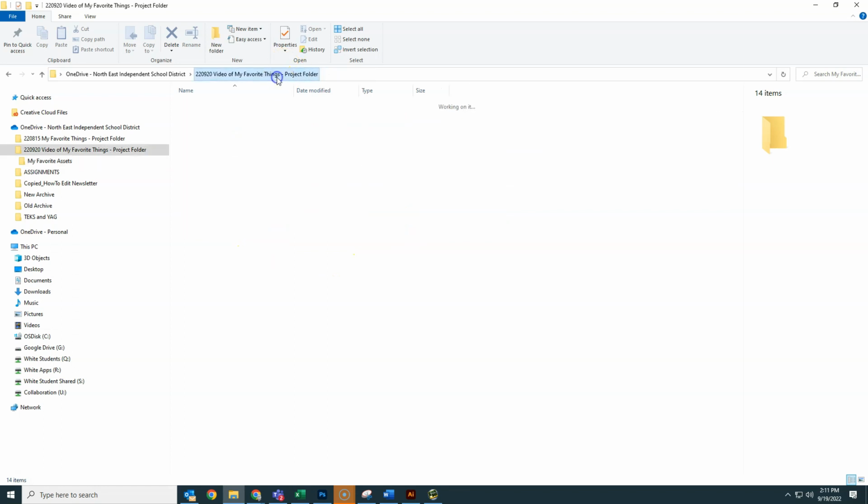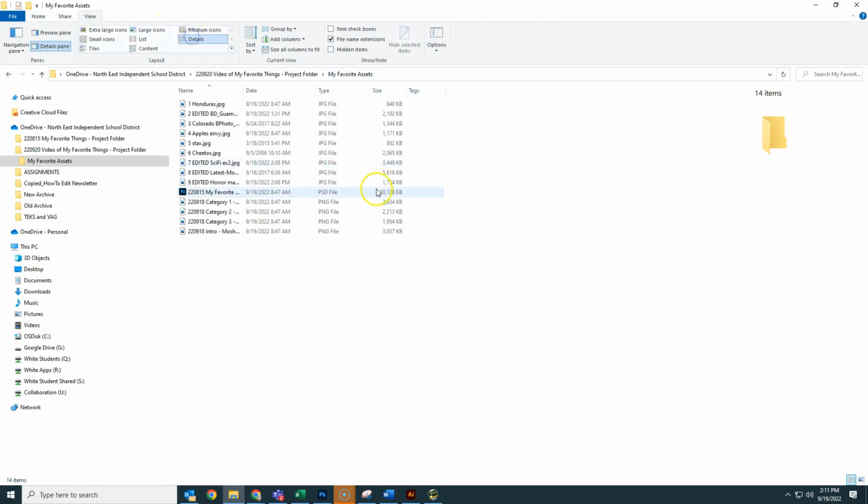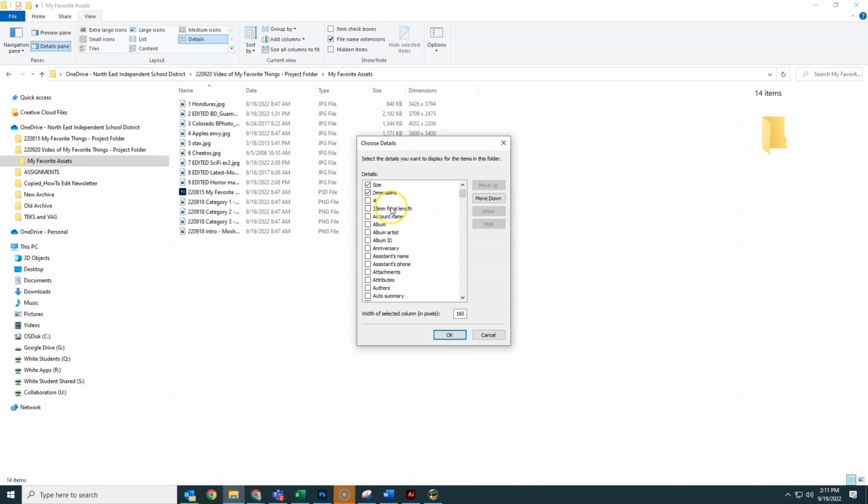So this folder should be empty except for the My Favorite Assets, and My Favorite Assets should have a very stripped down version of this. And unfortunately, OneDrive tends to reset that, going back to details again. So you should be pretty good at taking care of that, making sure they're all there. In fact, for a grade, you're going to give me a snip of your My Favorite Assets. So I'll show you how to do that next. Again, putting the comments in there.